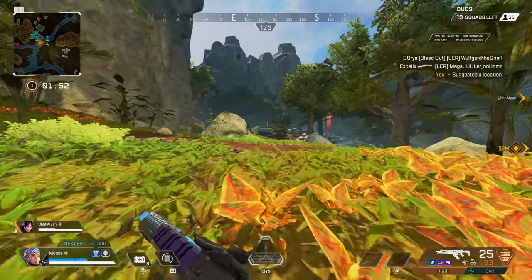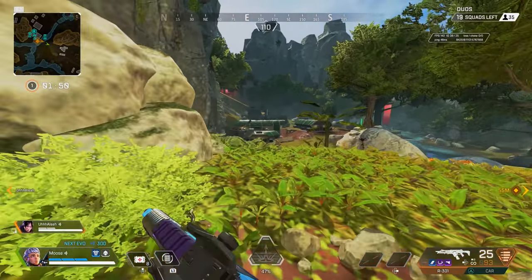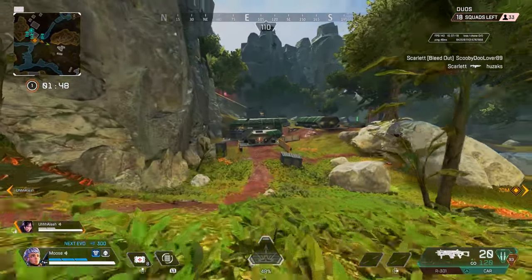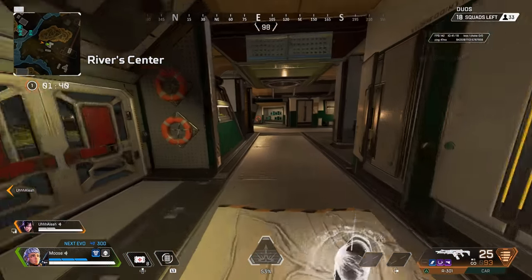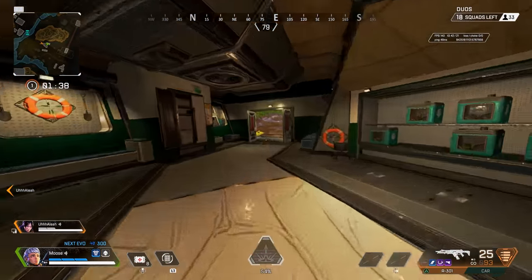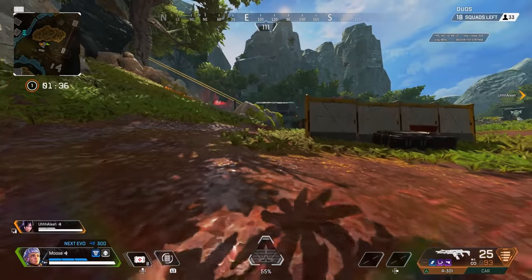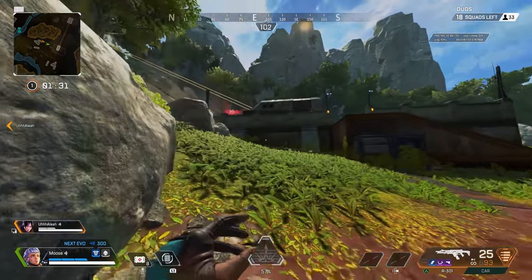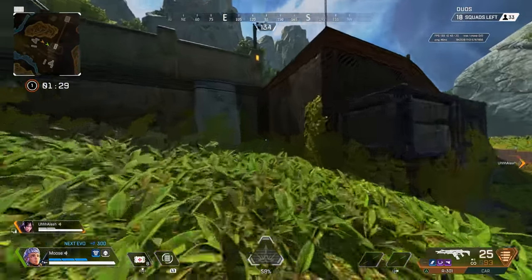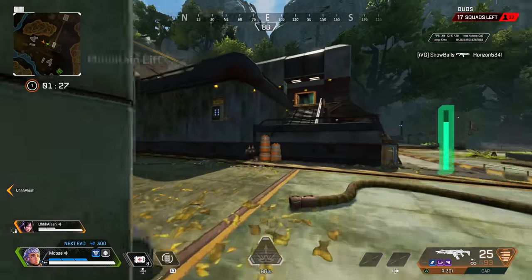Legitimately, this reticle is so nice. This is the best thing that's ever happened to Apex. Is it? Absolutely, without a doubt in my mind. You don't think Evo shields were the best thing to ever happen to Apex? No. Reticle customization, 100%. I mean, just way better.